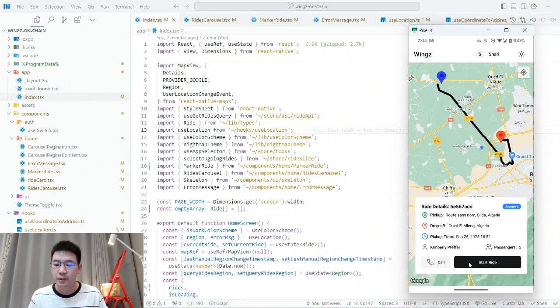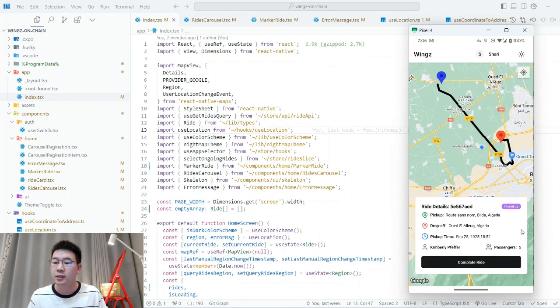If I prepare to start this ride, I can start this ride and have a transition between different states for this button. And if I have this passenger on board, I can see pick up passenger.